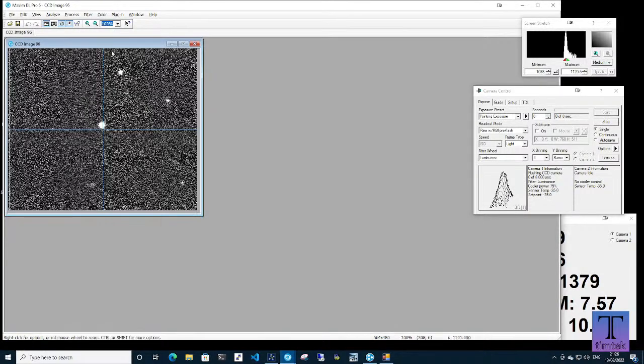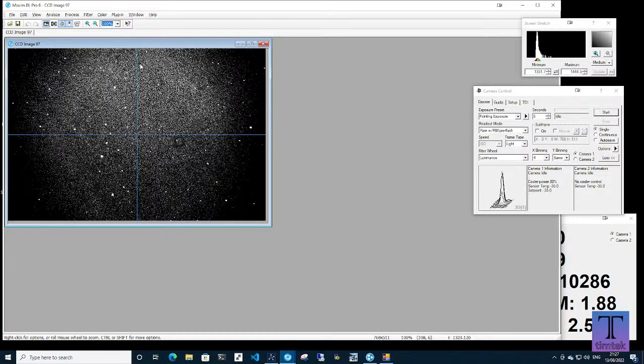And we'll display that. Okay, that's looking better, isn't it? Apart from the vignetting, but never mind that.